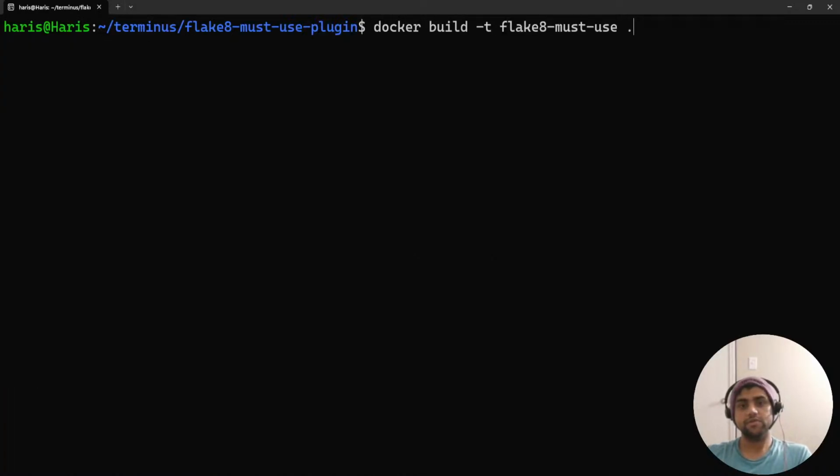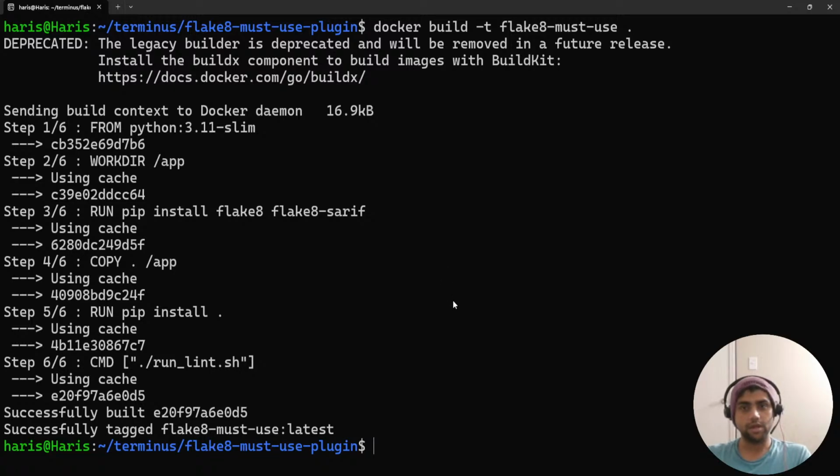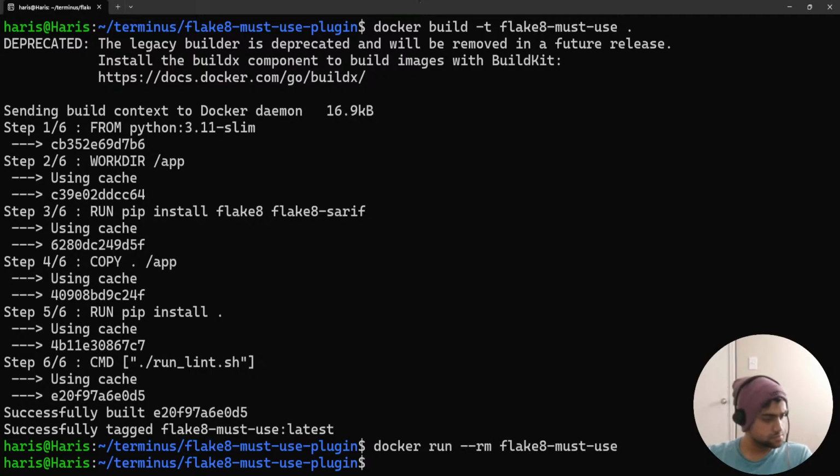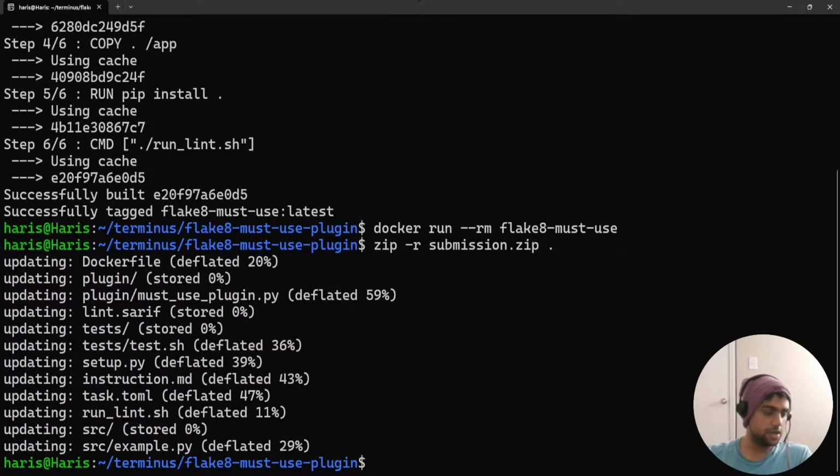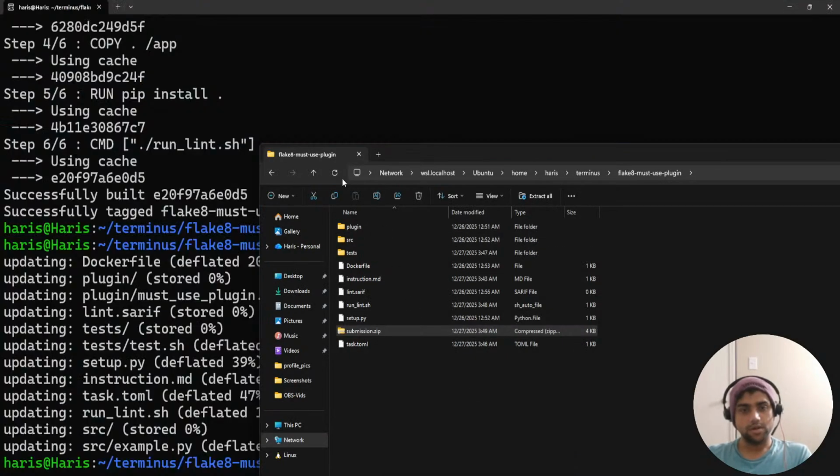All right, so let's first of all just try to build that Docker image. Okay, I see that it built now without any warnings or anything. And then we have this command to run it. And then we rezip the file. Please, I just want to get it running so that I can get it submitted and then hopefully sleep too. It's really late over here.